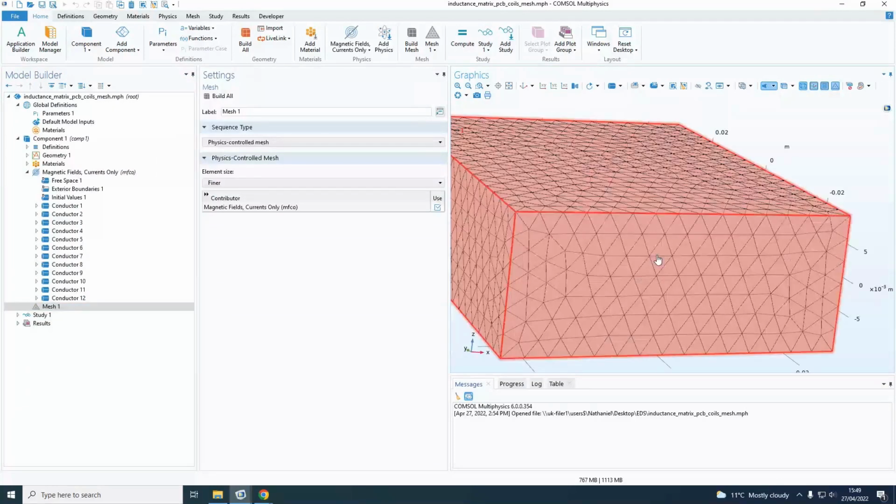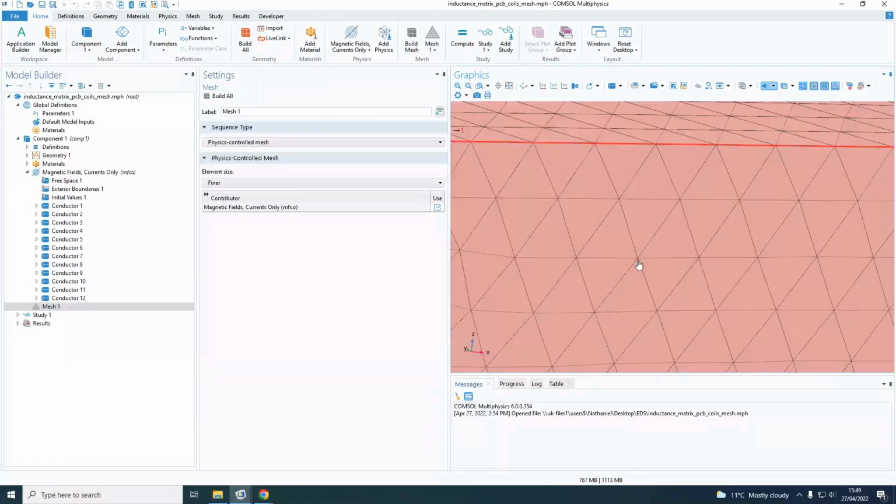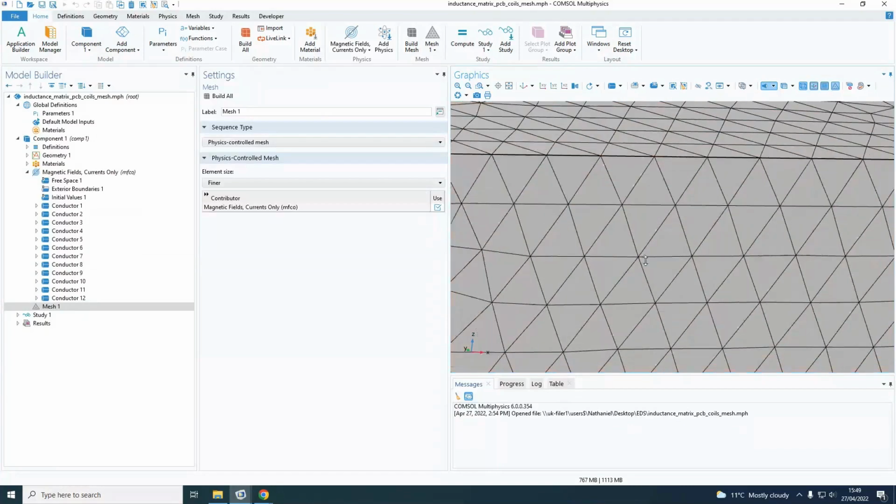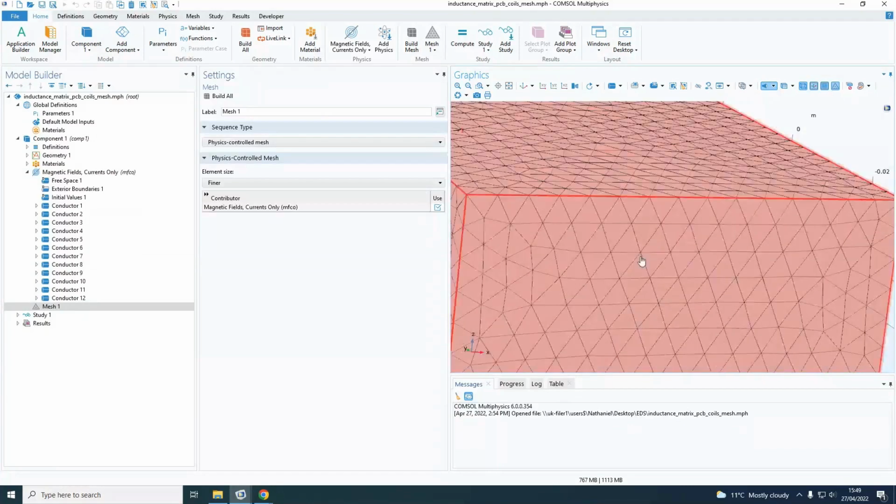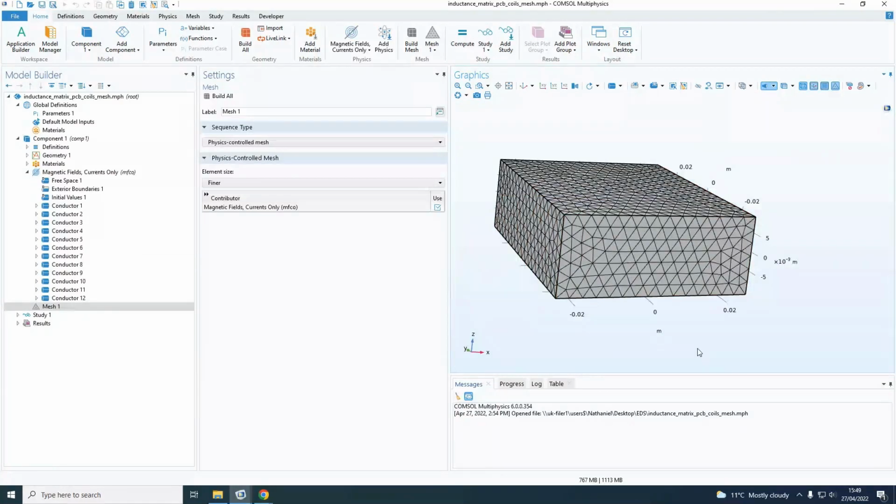So the finite element numerical method that COMSOL uses is a way of discretizing a problem like this for solving computationally. And the way it does that discretization, well, a sort of simplified picture of that is to think that it's solving on each of these points for the values of the electromagnetic fields and currents. So all of the vertices of these tetrahedra. The idea being that as I make these tetrahedra smaller and smaller, we would approach the sort of correct continuous solution that you would see in real life.